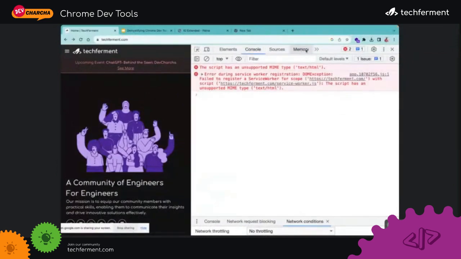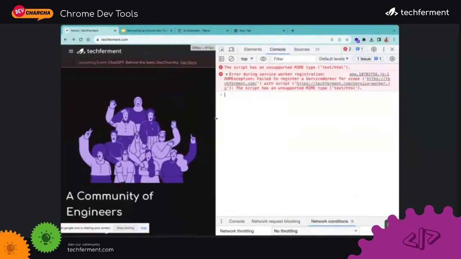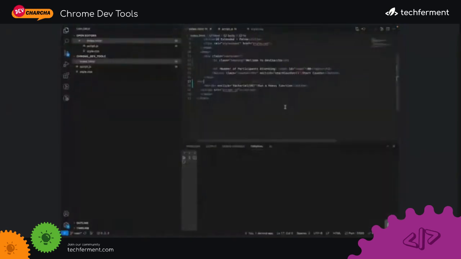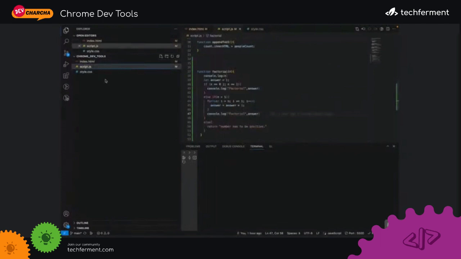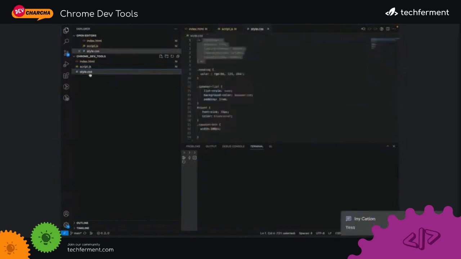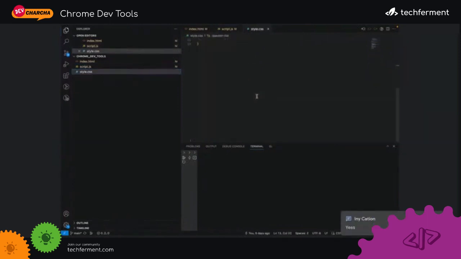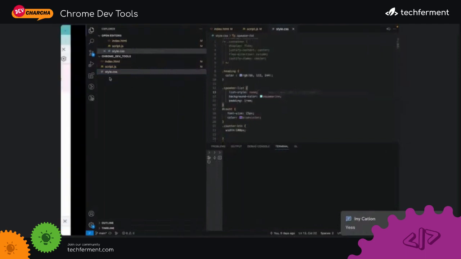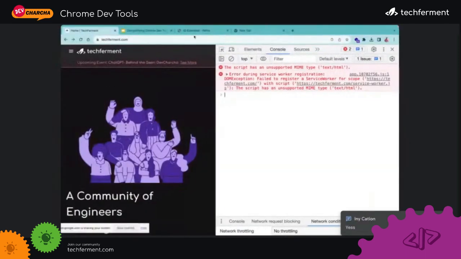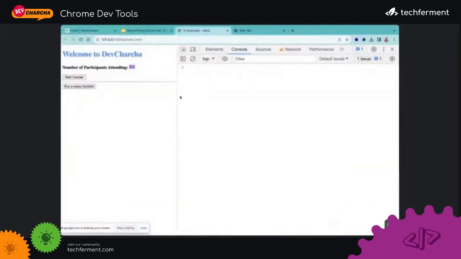Okay, so apart from this, now let's go a bit into developer mode, right? I have just made a simple website with one HTML file, one index, and there is one style.css file. My VS Code is visible to everyone, right? Yes, sir. So basically, if I look into the resulting page, it looks like this. It's a simple page.